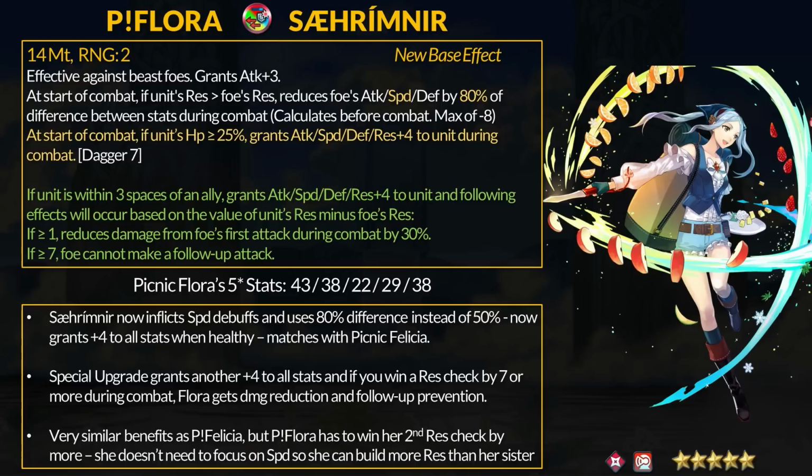If Flora is within 3 spaces of an ally, she gets +4 to all stats and the following effects based on another res check. If she has 1 or more res, she gets 30% damage reduction for 1 hit, and if she wins by 7 or more res, she prevents a follow-up attack. So, Felicia neutralized follow-up skills because she's fast enough to outspeed naturally, but Flora here prevents a follow-up attack since she is super slow. She gets +8 to all stats with potentially up to -8 speed debuffs, and this can help Flora outspeed slower units who cancel out her follow-up denial.